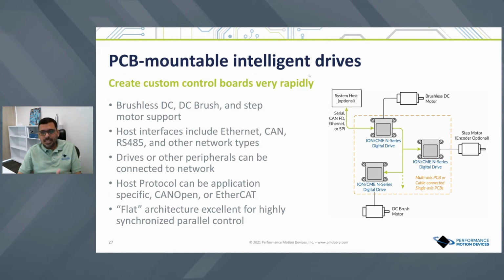So when you're building a multi-axis system, you could use the same N-series drive, 1 per axis, and it's a multi-motor controller, and you can support all 3 flavors. So you could pick based on the efficiency you need and the axis that you're supporting. You could have brushless or step motor. Obviously, you could do the closed loop stepper to get the higher efficiency. So it supports a wide range. And then the host protocol can be application specific. So you can write converters for CANopen or EtherCAT. And so it supports both the flat and the hierarchical architecture.